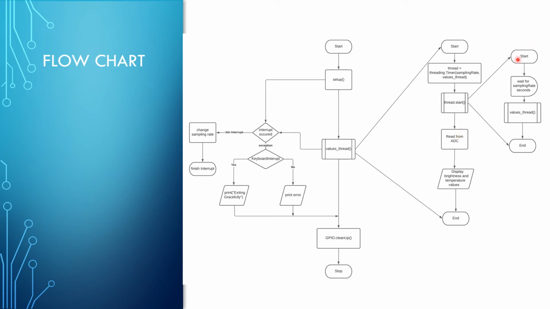But since we've spawned this new thread that starts after a delay, after the time for the delay is over, it's going to trigger the value stored method to be called again, and then the same process is going to repeat itself. So effectively, we have a back and forth occurring between the two threads, and that's when we have continuous reading from the system, and that's basically how our program is working. And from that, now I'm just going to go to the next video where you will see the program in action, and this will hopefully clarify some of the faster parts in the explanation.